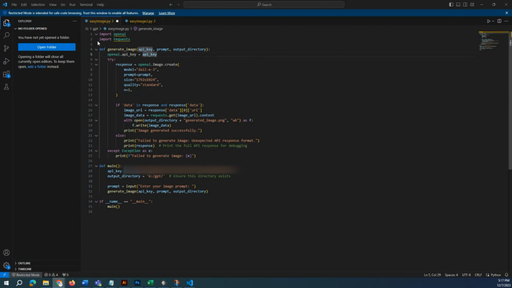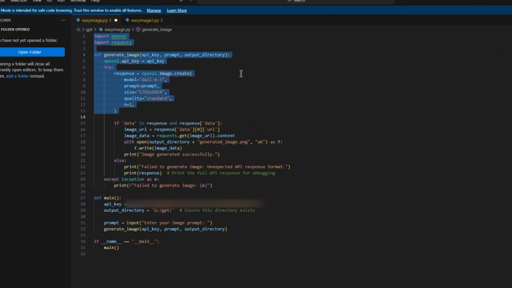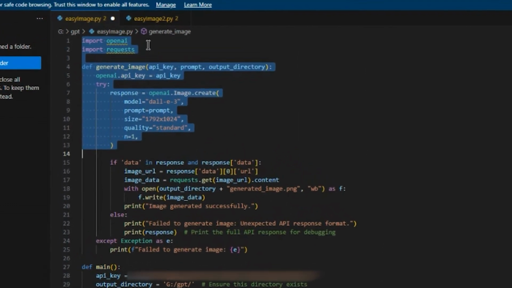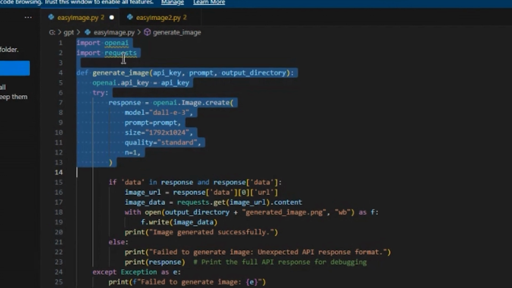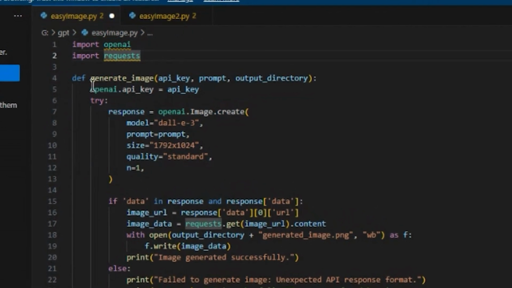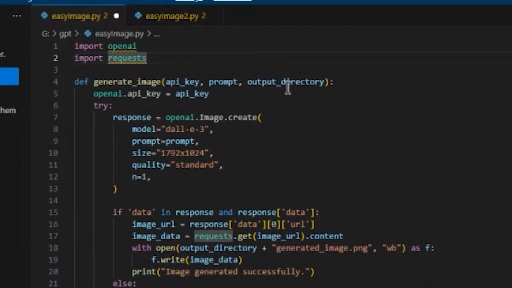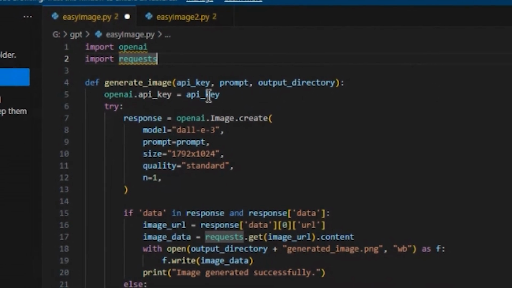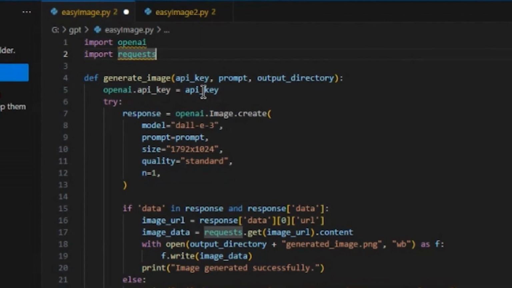So I can highlight for you what's happening here. This is the first part. You have to import the OpenAI, you have to import the request. That's the straightforward part. And then here is the function that is calling up the actual prompt.